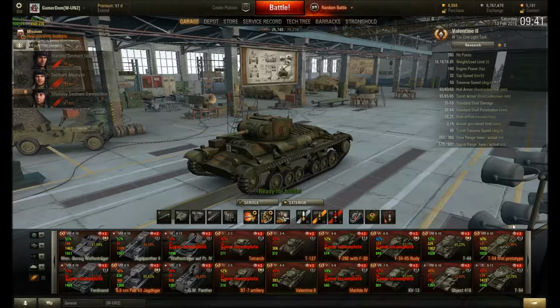But you can buy the Valentine II at the moment with a garage slot and 30 days of premium for £7.75, which I don't think is necessary unless you're really looking for premium time at the moment. I would suggest that's probably not the best way to do it. You can pick up the tank on its own just with a garage slot, also in the shop for, bear with me, a massive £1.92, which is just the tank and a garage slot, which works out at €2.46 according to the EU premium shop. So basically £2 buys you this little thing.